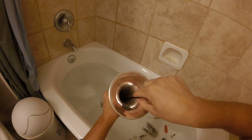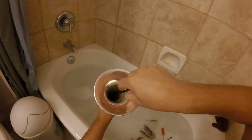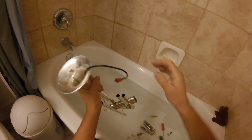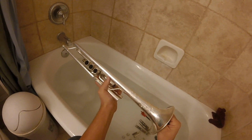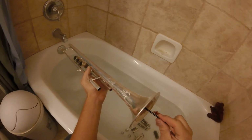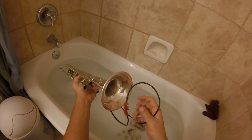It will kind of get tough just because this wire, it bends since it's thin. So you may have to keep trying. You may not get all the way to the end, which is okay. But you just want to try to get as much stuff out as you can.